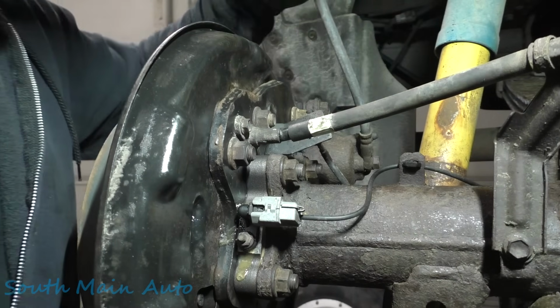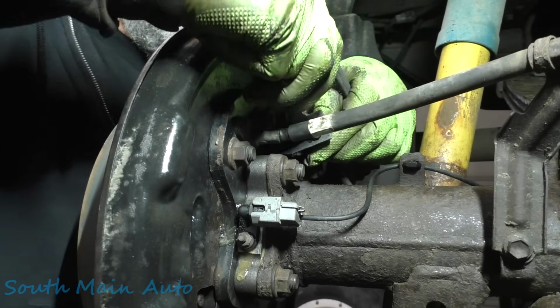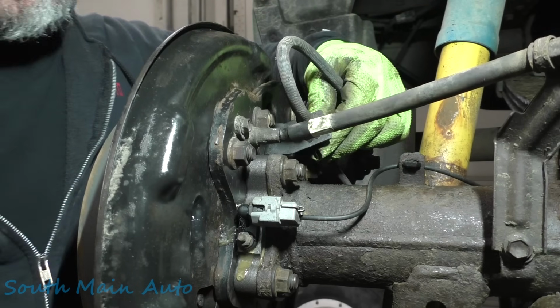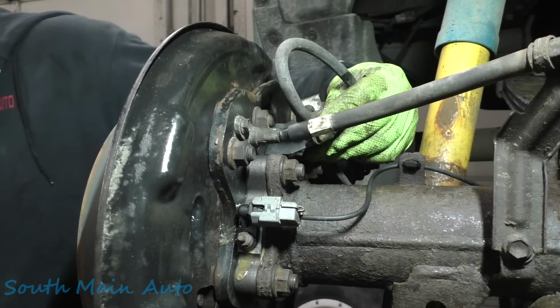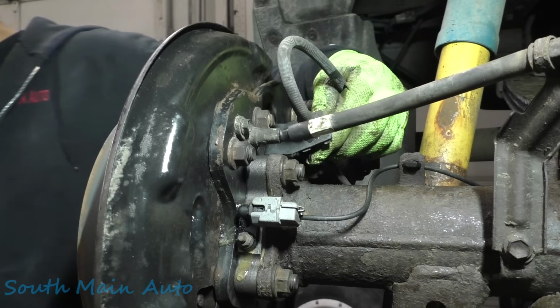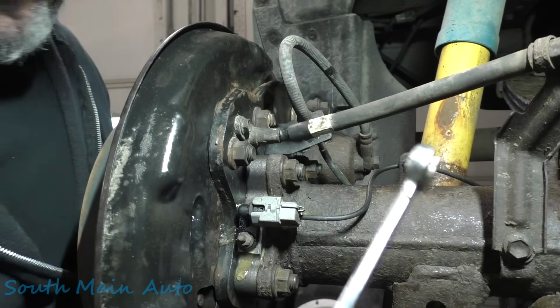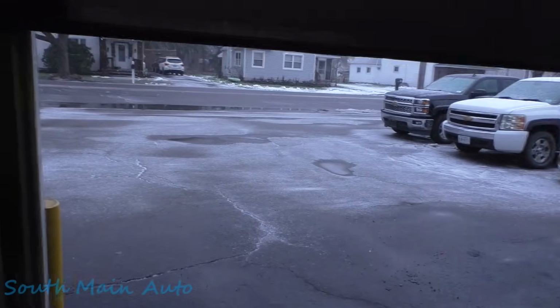Toss your caliper back up on there. We'll stick our brake hose in here. Before you put the clip in it, get your brake nut started in the line and then line her up. It's a lot easier to do it like that. And then we'll stick our clip back on there. I'm trying to do it in a fashion which you can't see anything. Get the hammer. Hammer your clip back on. Find your 10 mil wrench. Put your brake line nut back in there. We'll let some of the stink out from this though.